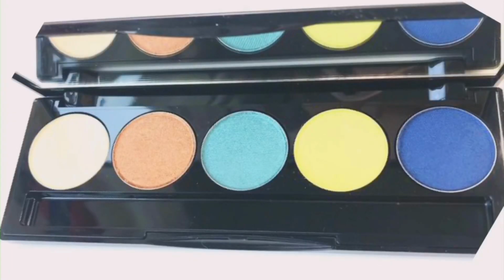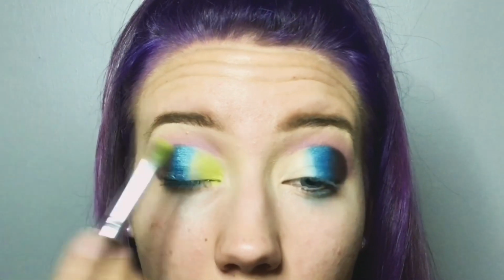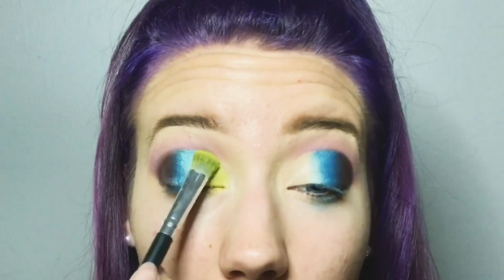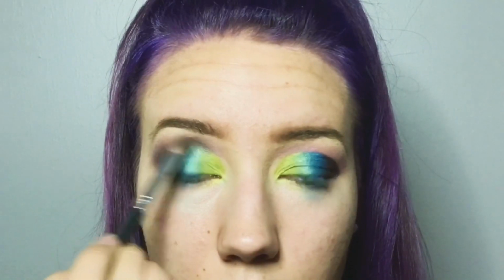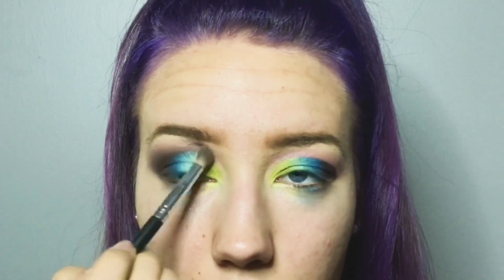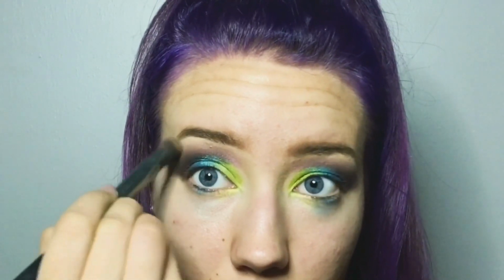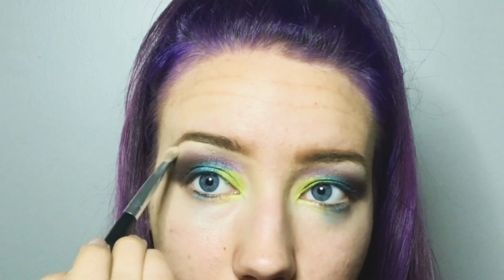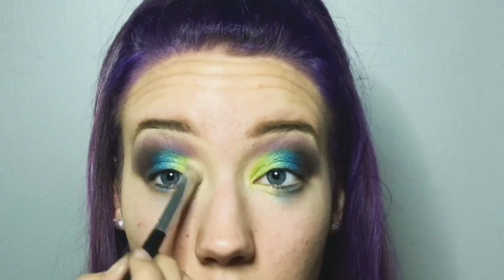Okay, next up is the lime green shimmer shade from Vacation palette. And I'm going to pop that in the inner corner of my eye. Okay, now I'm going to grab a little bit of that dark purple color and I'm just going to blend out so that it looks softer and not such a harsh line. I'm using the Color Wash Genius brush. Perfect for blending. Next, I'm going to put a little bit more highlighter underneath the eyebrow and in the inner corner of my eye.